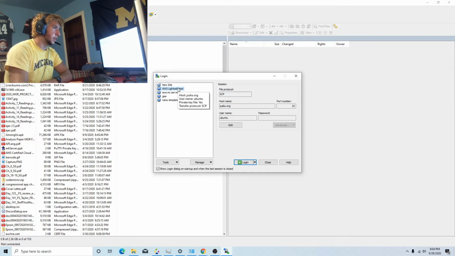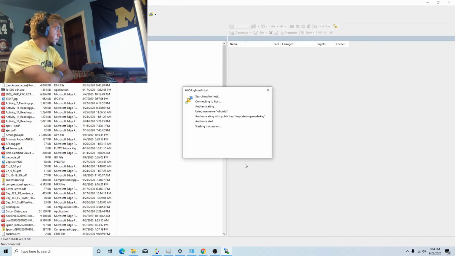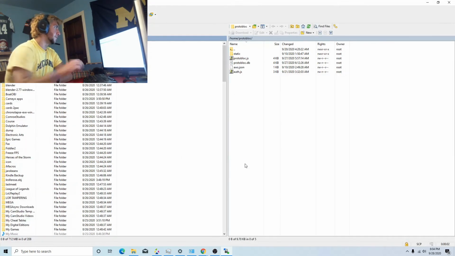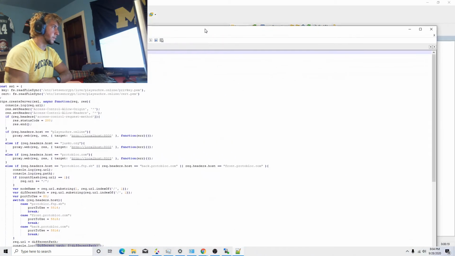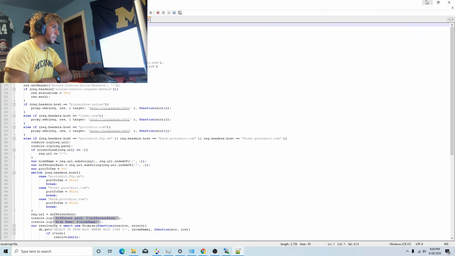AWS Lightsail is what I'm using at the moment as my virtual server. Open up, connect to this. You can see you're in the directory for my application, which is called Protoblock. I'm running lots of different things on this VPS, which is all hosted by this proxy. You can see the code for that there.